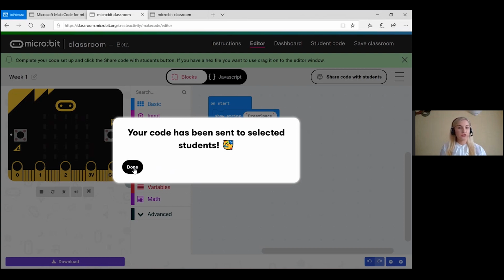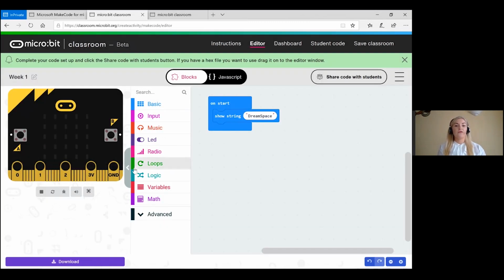And that is worth noting, because if you send code out to everybody and everybody accepts it, it'll delete and wipe all the code that they have done themselves. So it deletes all their own code and it only leaves the code you've sent to them. So they could be working on something really, really good and had loads of code. And the minute they accept your code, their code will immediately be wiped. So I just want you to be aware of that before you send out code in the future. So I've sent my code as the teacher.